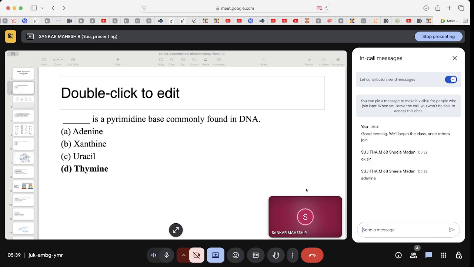Yes. So which of these two will form a double bond? Right. And okay, that is correct. Now, does a purine and a purine form a double bond or a triple bond? Or is it always the case that purine and pyrimidines form bonds? Can you explain what you're trying to tell?